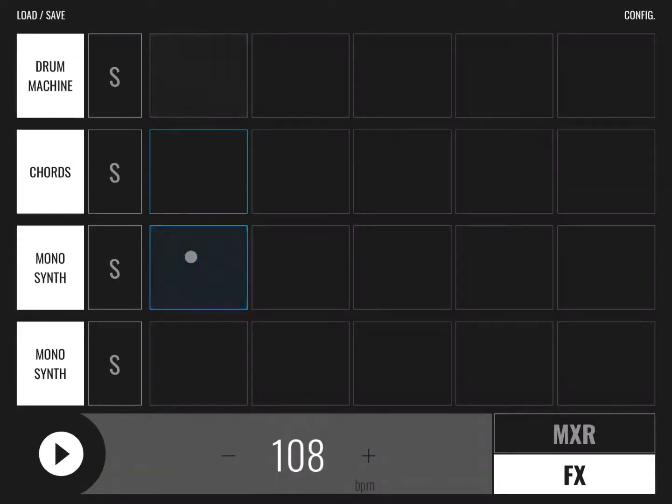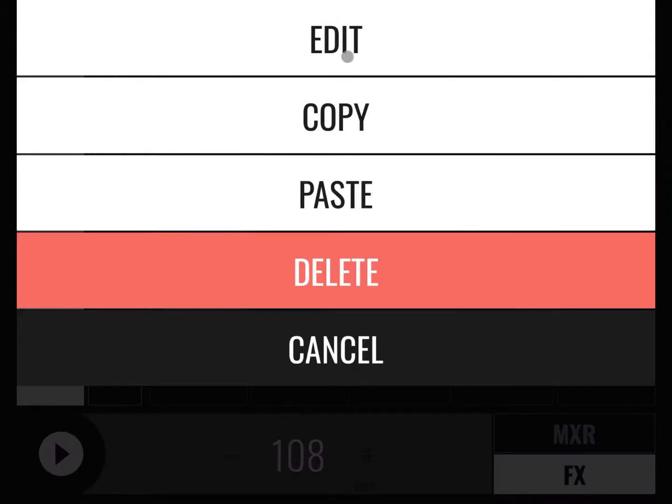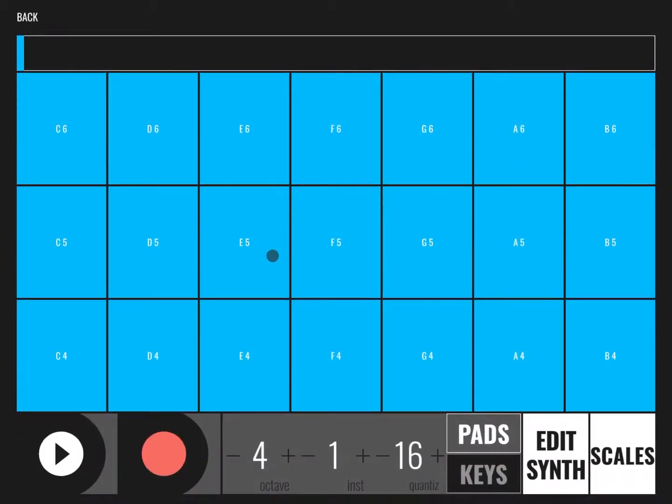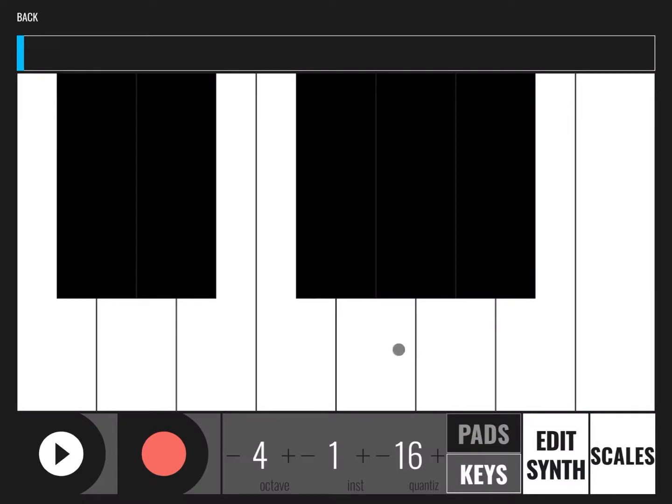Going back to the monosynth, you can see that it is very similar as a view, with the same type of options to increase the bars, the grid, the speed. You can go to the pad section to play your instrument by pad. You can select your octave, the quantization. You can call up the keys as well to play in a keyboard fashion.